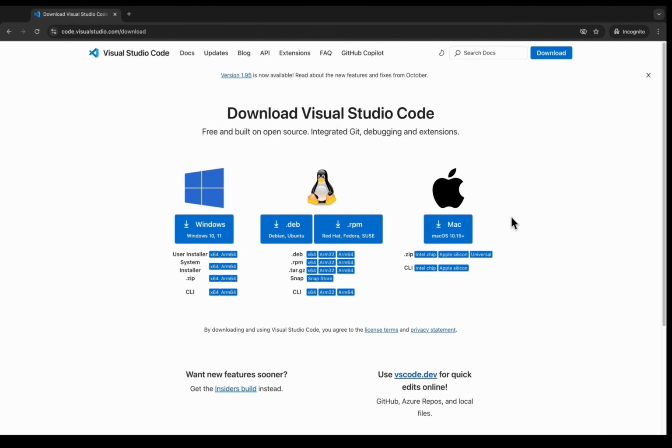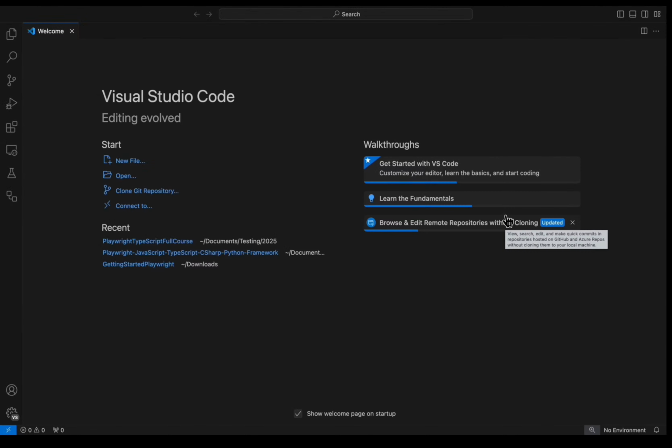Once the installation is completed successfully, you can simply search for Visual Studio Code from the start menu. If it is installed successfully, it will open the application similar to this.